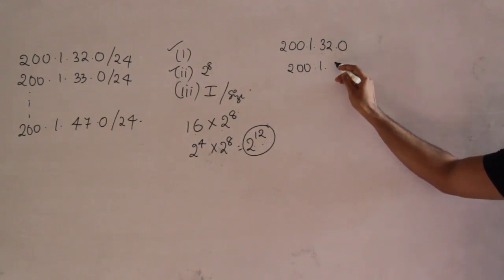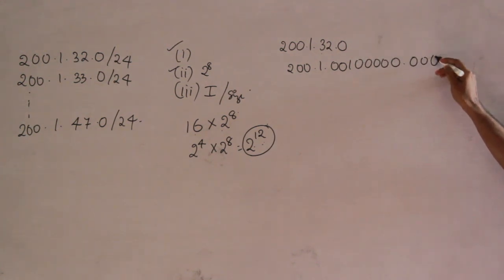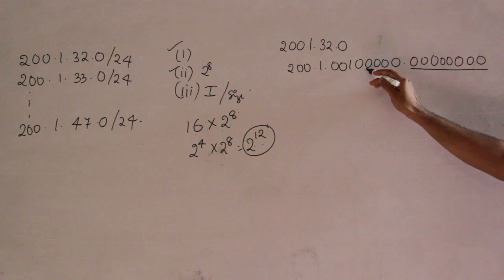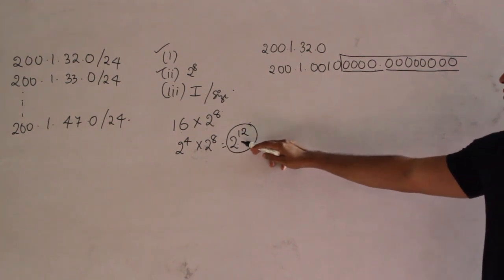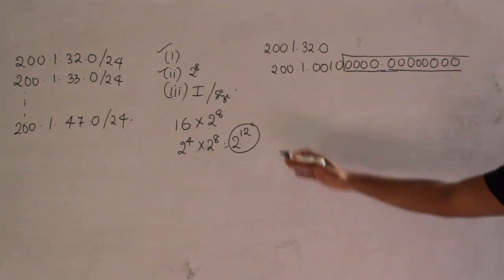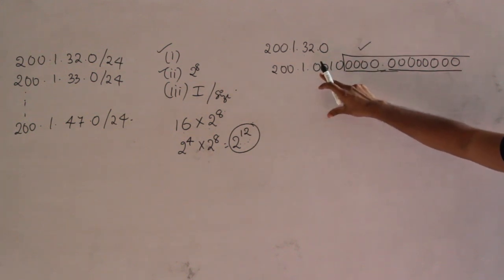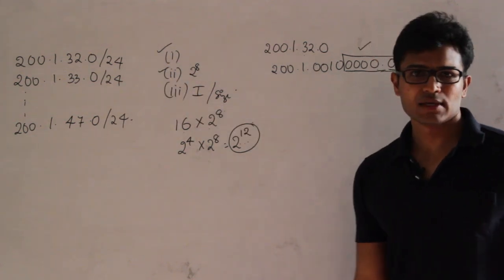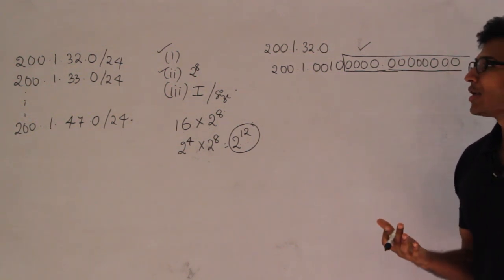200.1. So 32 is 0, 0, 1, 1, 2, 3, 4, 5, and 0 is 1, 2, 3, 4, 5, 6, 7, 8, right? So this entire thing is 8 bits and this entire thing is 4 bits. Therefore this entire thing is the least significant 12 bits. Yes, this first IP address is divisible by 2 power 12, and so you can say that this is a valid block, or they are the valid networks for supernetting.